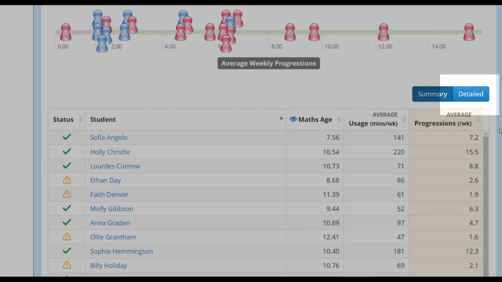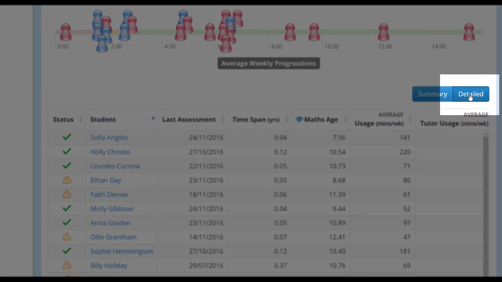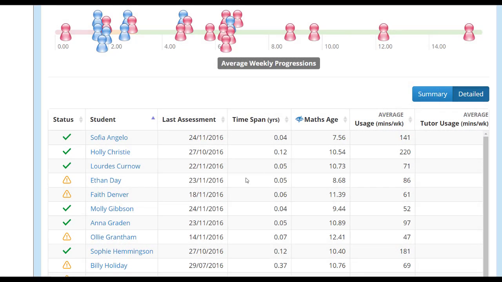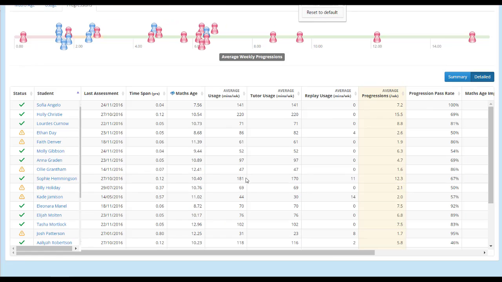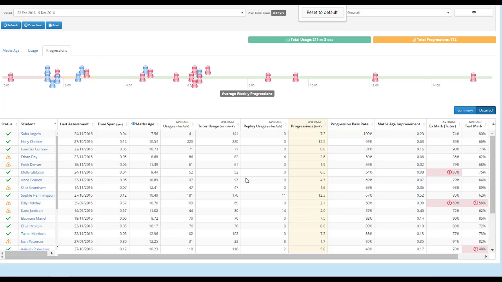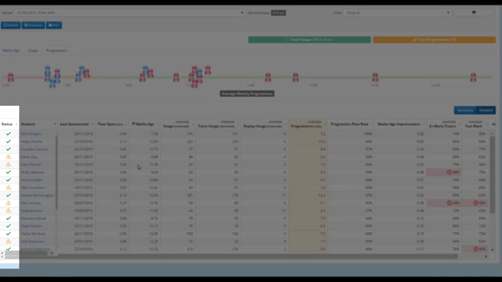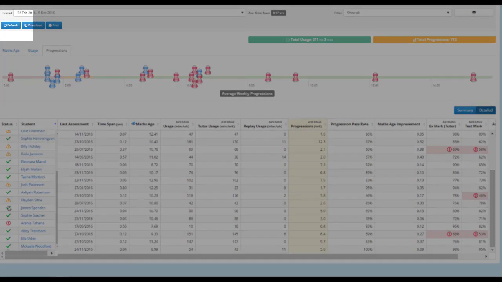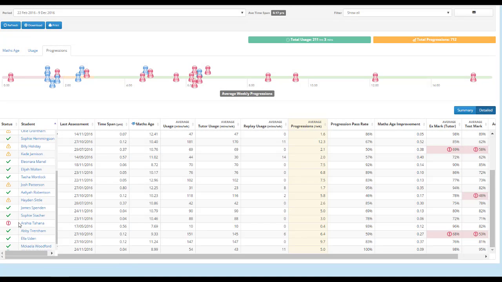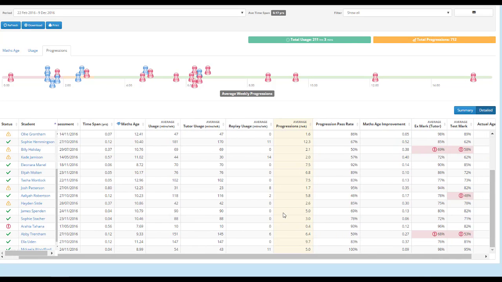Click on Detail to get more data. You can zoom in and out of data by using your Control and plus-minus keys on your PC or 2-finger pinch on later PCs and Macs. Every time the student passes a progression in their tutor, usually by passing a test, it contributes to their green tick. We recommend projecting this screen up at the beginning of a MathsWhiz session and refresh the screen to see students move from a red exclamation mark to a yellow and finally a green tick, and then celebrate progress.